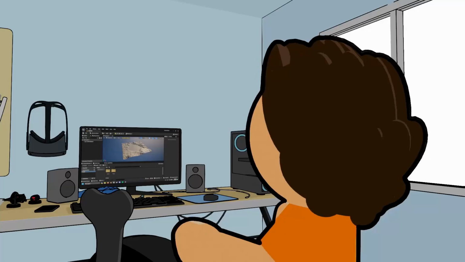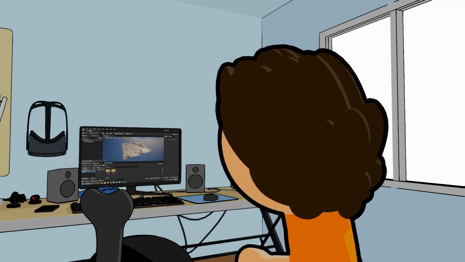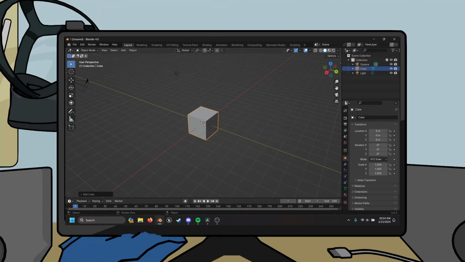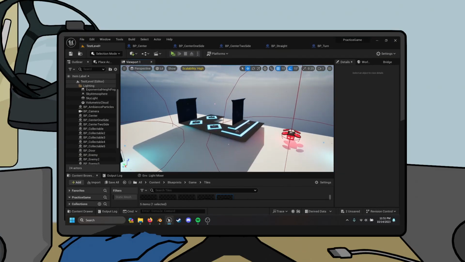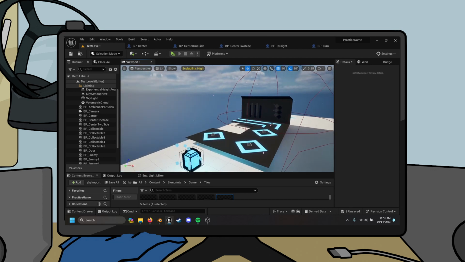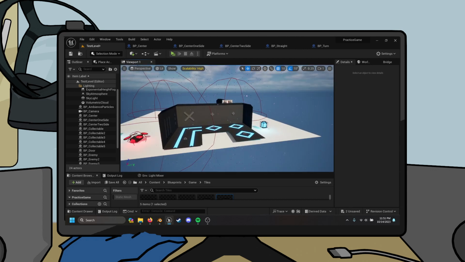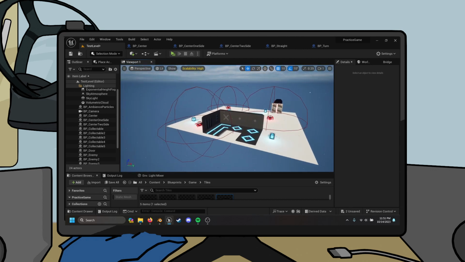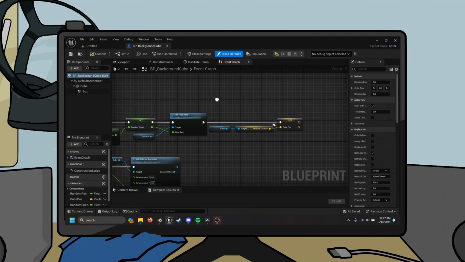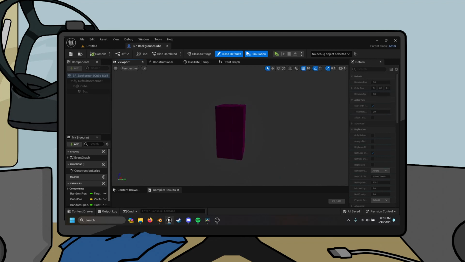At this point, I guess it was time to actually make a level for my game. I messed around in Blender a bit and made these embarrassingly simple level tiles. These tiles are meant to be placed in a grid pattern, as you can see here. Once I got the layout of the level done, I decided to further work on the visuals for my game. I wanted to make some sort of moving background to make the game more interesting, so I made this cube that randomly moves up and down.